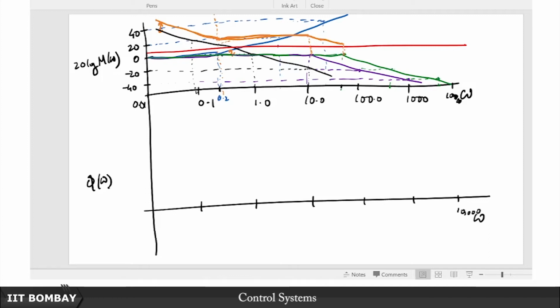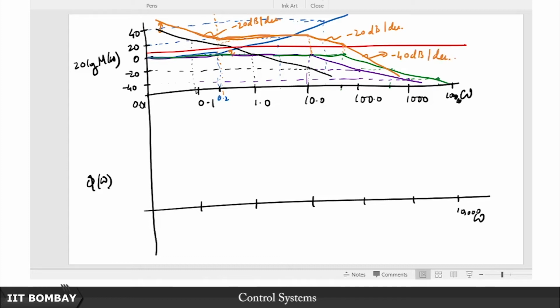From this green corner frequency, what happens? It takes away even more. So it starts descending. So this was minus 20 dB per decade. This was minus 20 dB per decade due to the integrator, right? And from here on, you see, it starts reducing even further at a steeper slope, right? So let me see if that slope probably doesn't look steeper. So let me make it steeper. So it starts reducing even further. So this then, from this break frequency onwards, now it gets to minus 40 dB per decade.